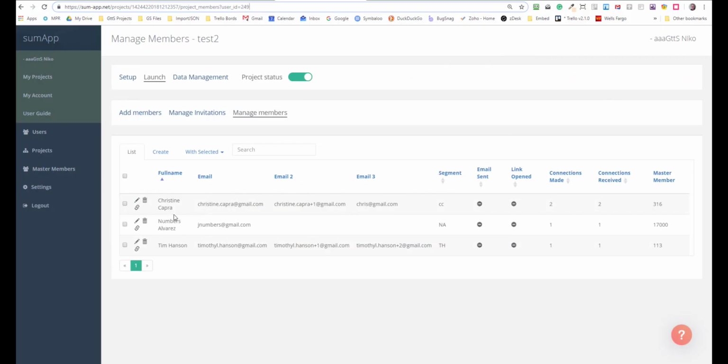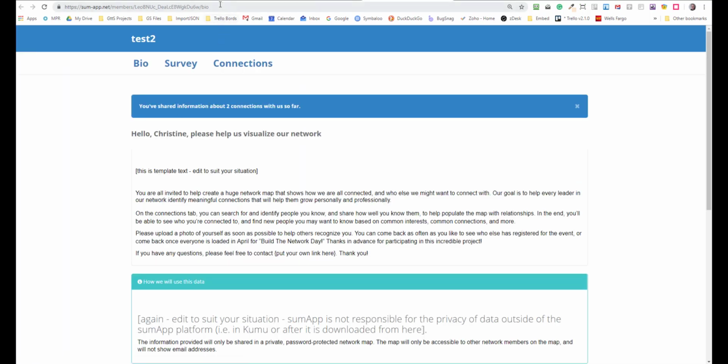Now that we have merged our member with two profiles into a single profile, we have to re-invite them since their old link to their members page no longer works. So we can do that by either clicking this checkbox and sending an invitation, or either one of these, or we can get their link right here, copy that, go to our email program, whatever that might be, Gmail or whatever, and send them a link and a new invitation.